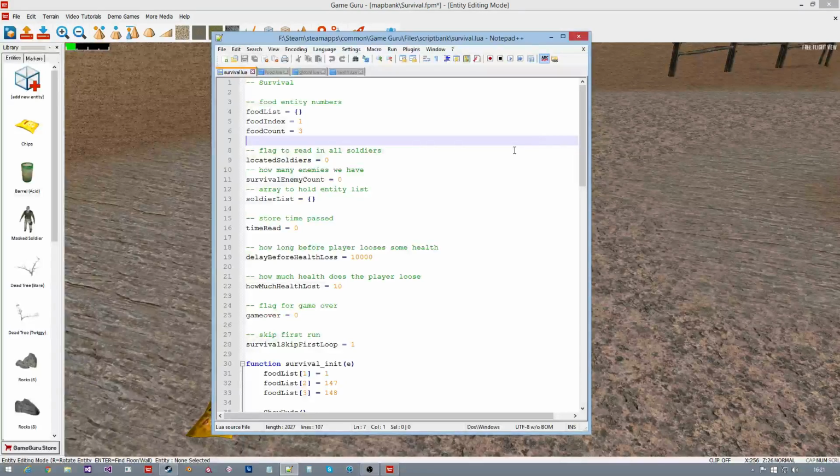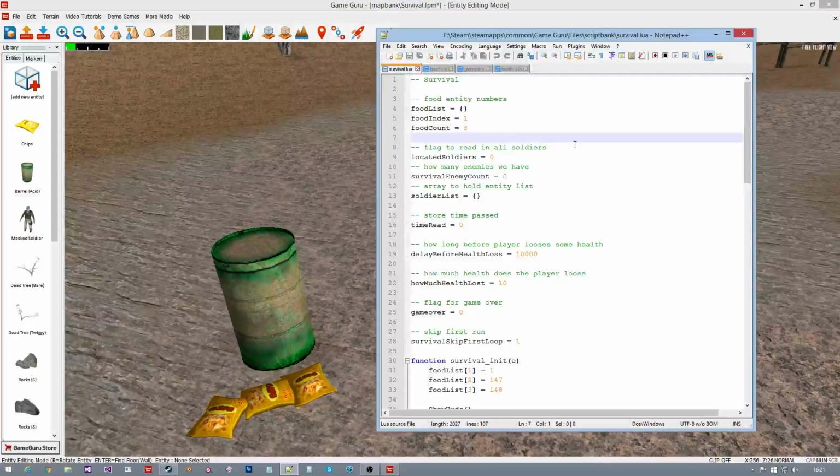So let's look at this script. I've labelled all the globals at the beginning just to give us a list. So first thing we need is an array which holds the list of the food, which is these 3 packets of crisps. Those curly braces, if you remember from previous broadcasts, mean this is an array. So we've got an array called food list, and then we're going to know which one to use, because we want to cycle through. Every time someone dies, we want to use the next one in the list, because we may not have picked up the previous one.